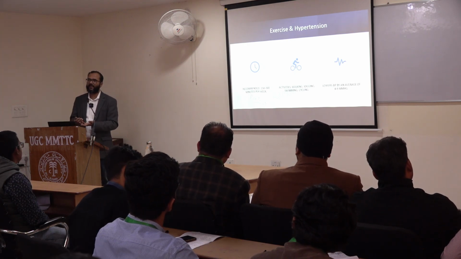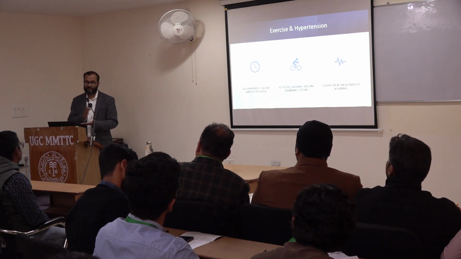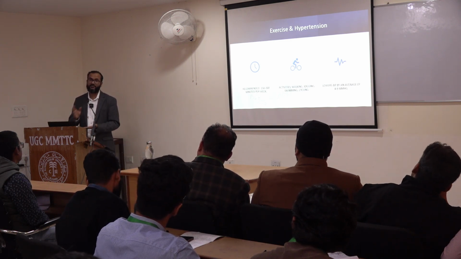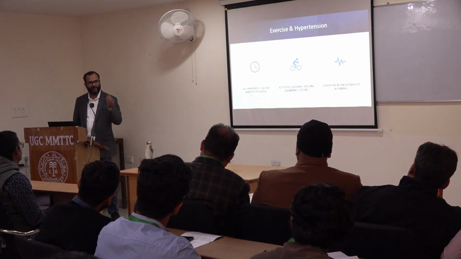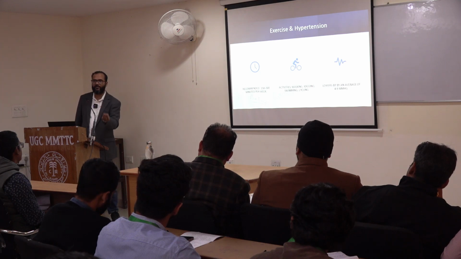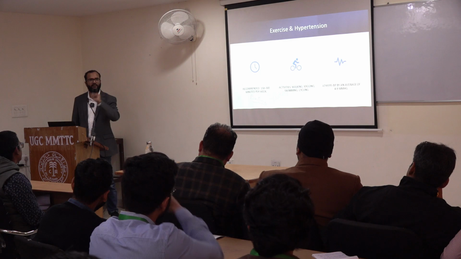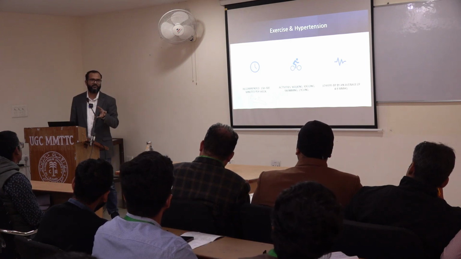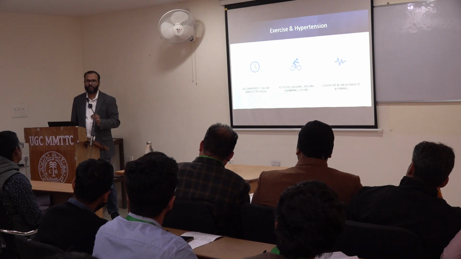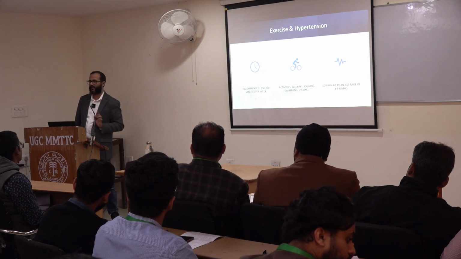People say, my blood pressure is 160, what will we do with a 5 millimeter reduction? But sustained over time, that is immense benefit. Some antihypertensive drugs have only this much benefit, on an average 5 millimeter fall in blood pressure. So it is like you are taking one tablet of, say, 5 milligram of amlodipine, which is the common blood pressure medication. So if you regularly exercise, you can hope to reduce one blood pressure medication.